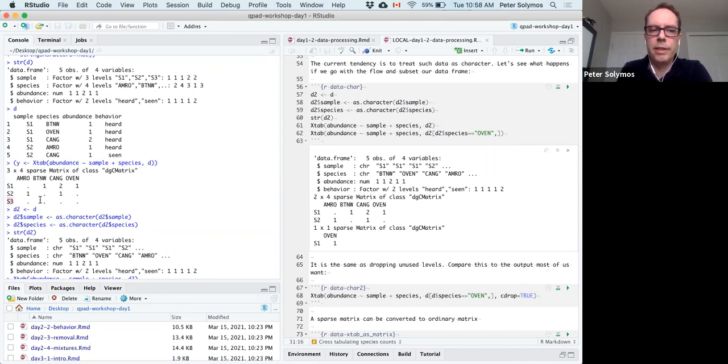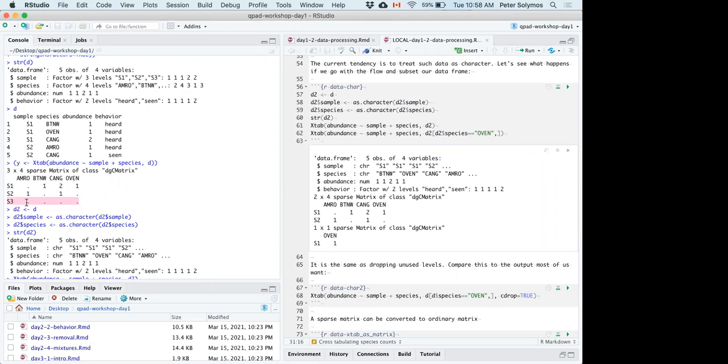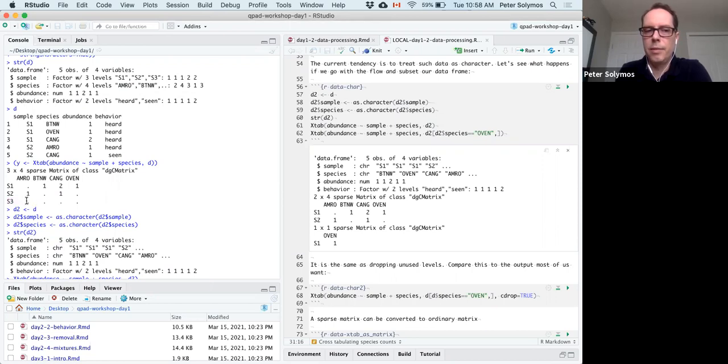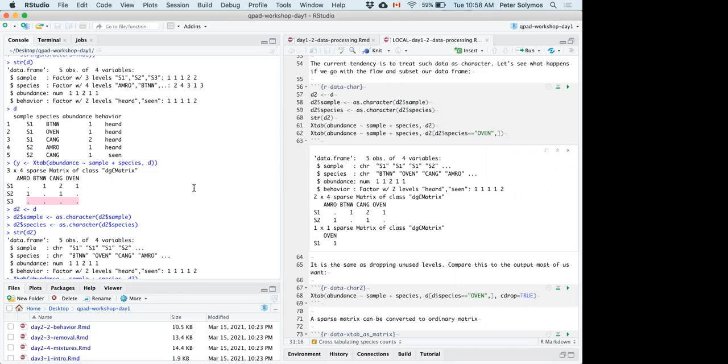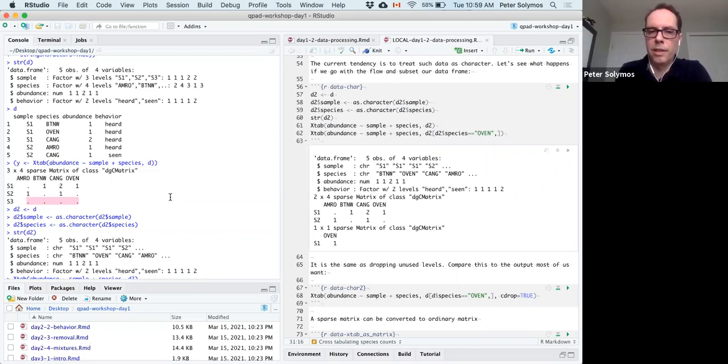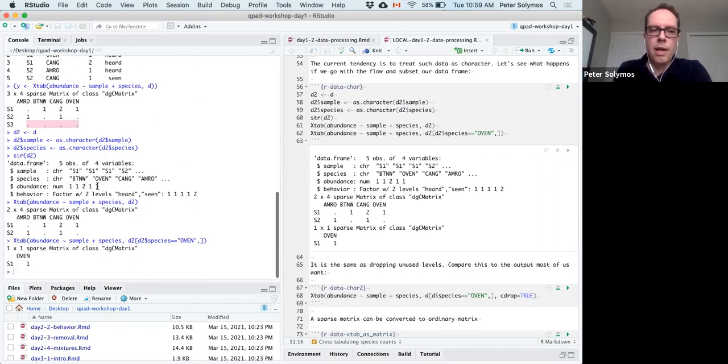Still, S3, that was that label which we didn't have a row for, that just meant in that sample we detected nothing. And because this way you can get rid of those samples, when you went there, waited 5 minutes, you heard nothing, that is still data, that is still information. At that point in that time, you couldn't detect any species. So we want those zeros in our data set, and just reading in a file and getting rid of this information, especially after subsetting the data, is really dangerous. So you want to be aware of this.